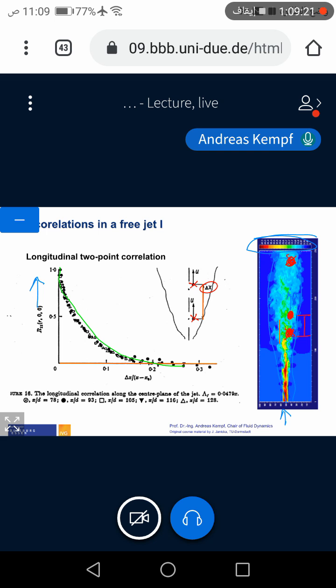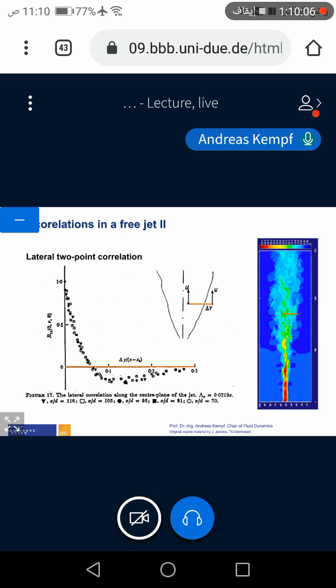Obviously, when the distance is 0, the velocities at these points are perfectly correlated because they are at the same point and hence the same velocity. If the spacing gets bigger, the correlation drops towards 0. So if you just find a very fast lump of flow with a very high instantaneous velocity in this region, it's clear that a point that is very close to our original point will show a nice correlation. But a point that is outside this region of this fast flow will not be correlated. This is illustrated here. We get the high correlation for points close by, a low correlation for points far apart.